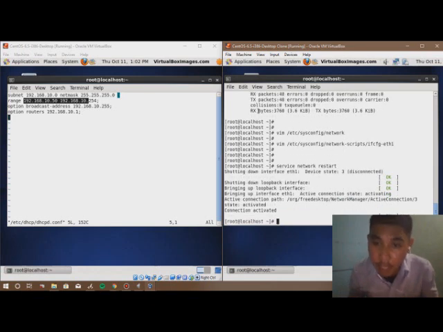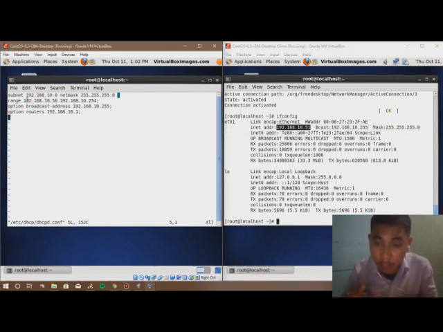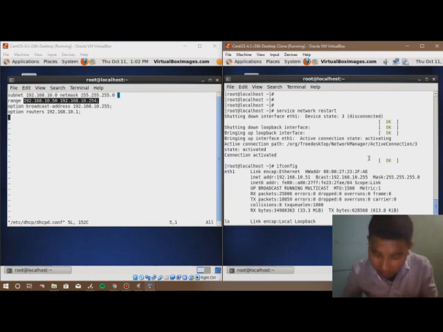Then to apply the changes, type service network start. As you can see, it's all good now, and to check, I'm going to show you again the before IP address and the current IP address.